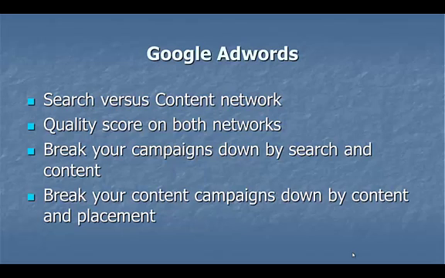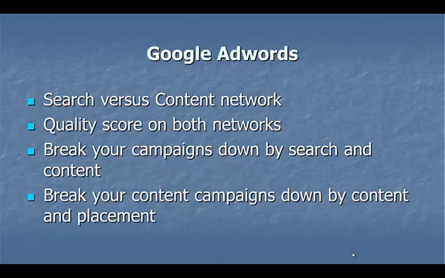And Google does give you that ability when you're setting up the campaign on targeting where you want to receive the traffic from, whether it's the search network, the content network, or both. Once again, I highly recommend that you break it down by search for one campaign and then content for the other campaign, because this gives you a lot more control over the particular campaign and seeing and measuring the performance. And like I said, the quality score is very different on the search network than it is on the content network.